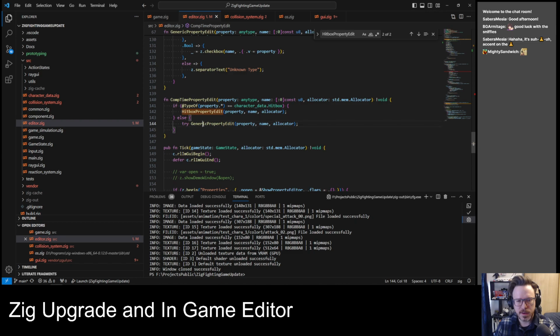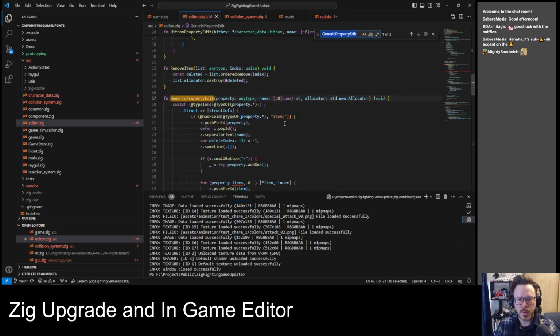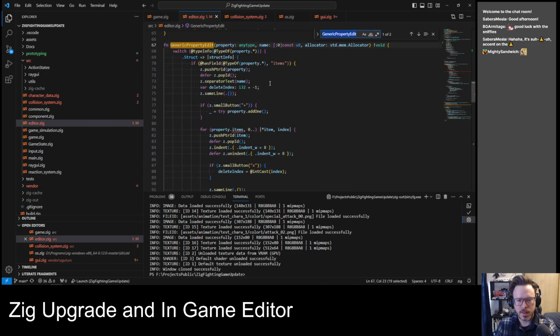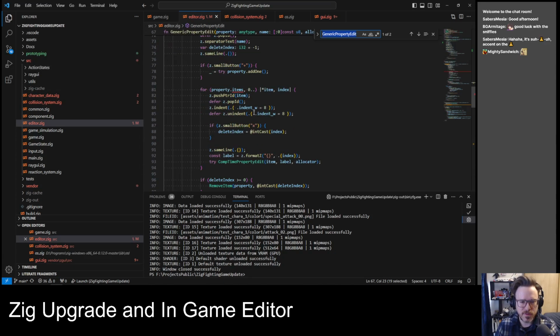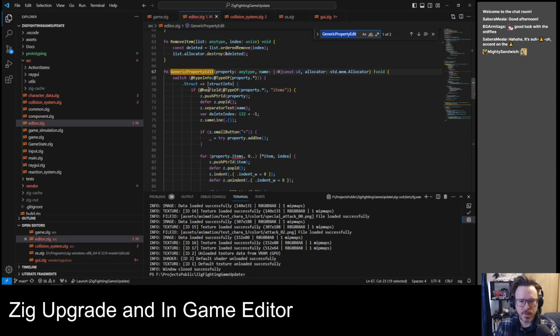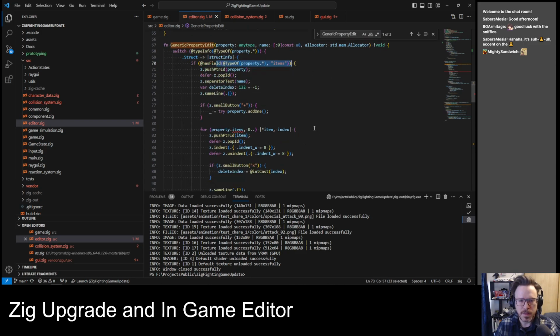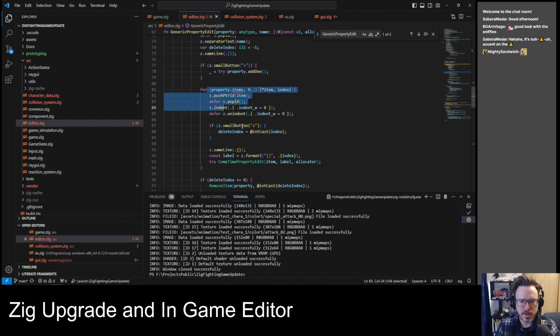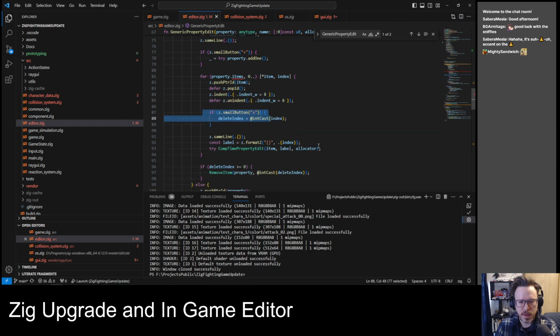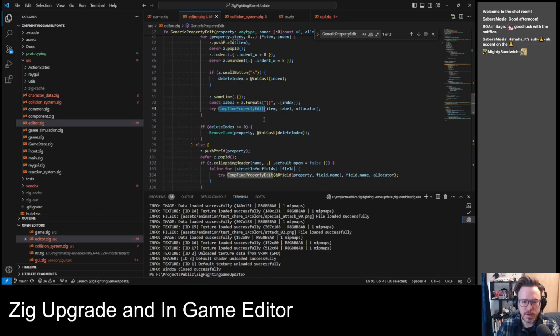And generic edit is similar. It just checks things like, is it a struct? Then we have a way of displaying a struct. If the struct happens to be an array list, which means it has an items field, as you can see here, then it handles dealing with a list of things. It goes through all the items and basically lets you, this is for deleting, and then it will recursively call this comptime property edit function for that particular property.